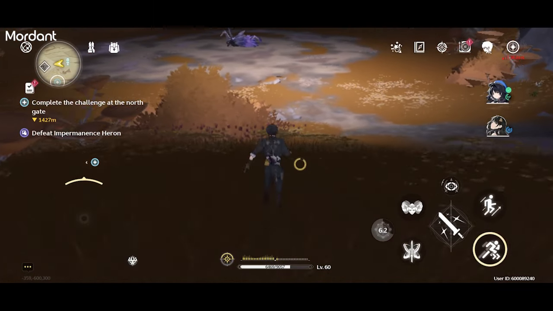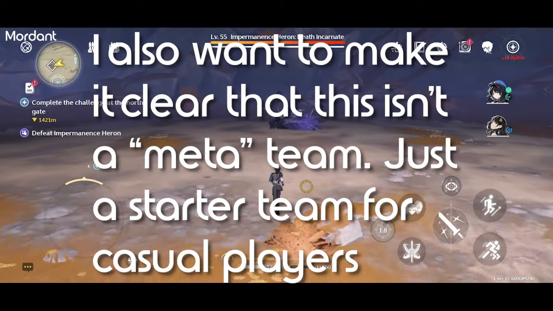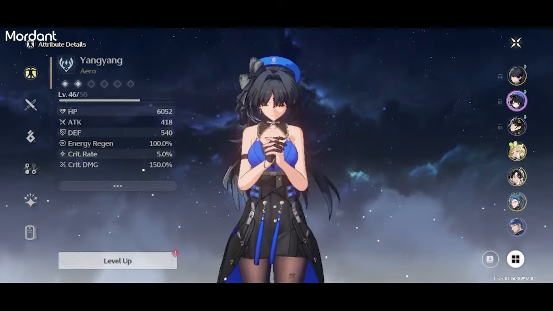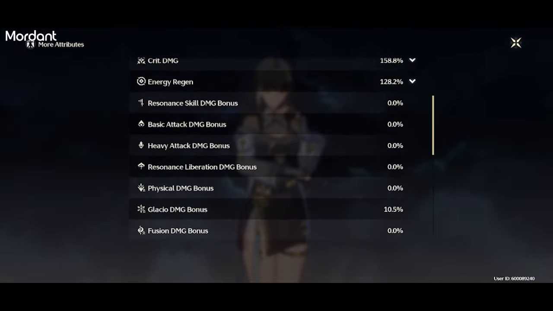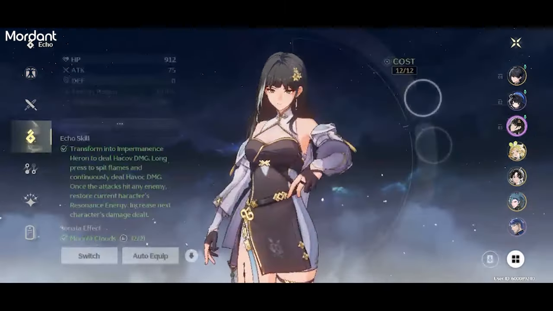This Wuthering Waves team is by far one of the easiest teams to build, and the best part about this team is that you get this team completely for free at the start of the game. The team consists of Rover, Yangyang, and Baizhi. So in this video, I'll show you how the team works, and I'll give you a short guide on how to build each of the characters for your playstyle. With that said, let's get into the video.